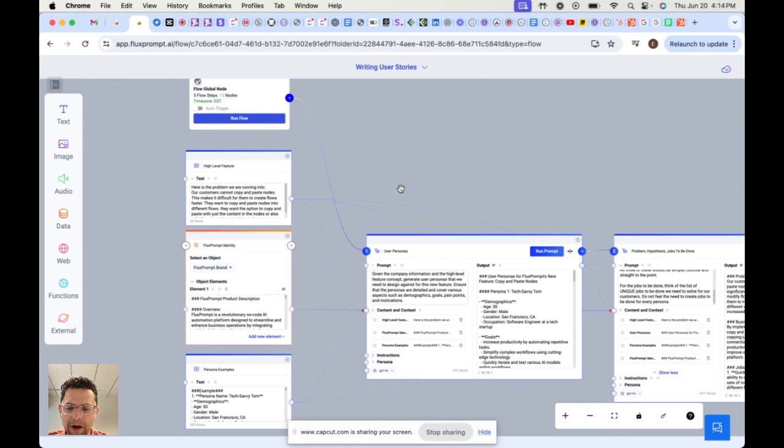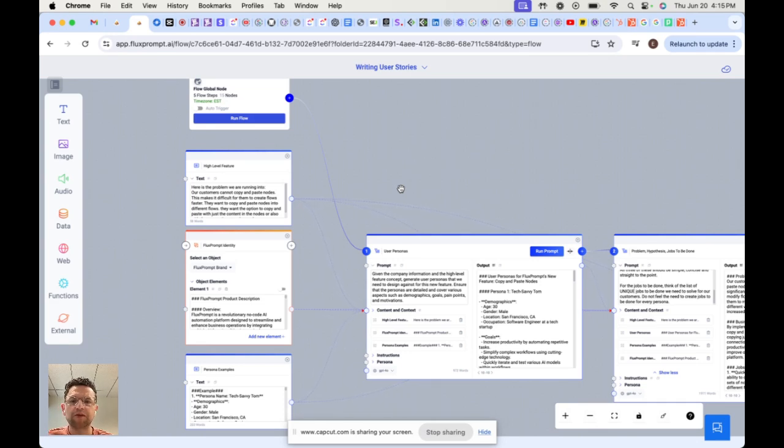As a product manager, you're constantly thinking about the problems that your customers are having with your product. Then you do research and you try to understand all of the different ways that you can solve those problems. You talk about requirements. You think about user stories and all of that stuff. And it can take a long time. Even for small features that you've done at other companies, you think, oh, I've done this before, it should be fast. Sometimes even the smaller features can take hours.